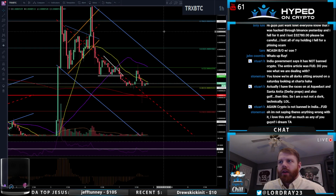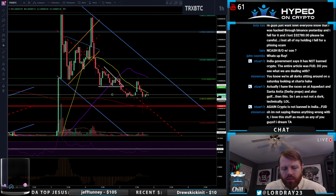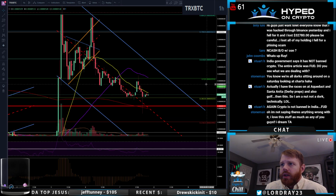We'll see if we're forming anything right now. Any kind of pattern. Doesn't look like it, really. Just to me, it looks like some sort of area. Okay, so cleaning it up a little bit, since you did find support here. Maybe this might be a good area to take a shot with a very, very tight stop loss. I wouldn't... See, look how you wicked off that 200 on the 1 hour. That's good. It's a very good sign. Complete rejection. Saying you will not fall below this 200 rejection.